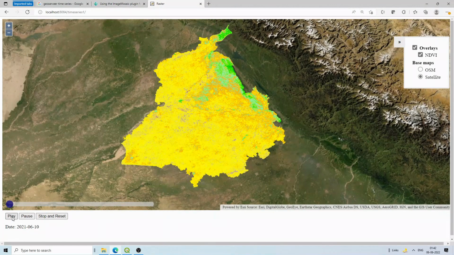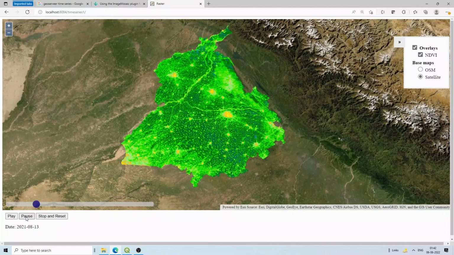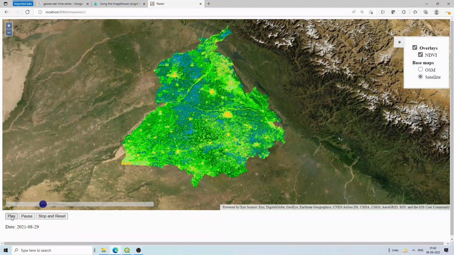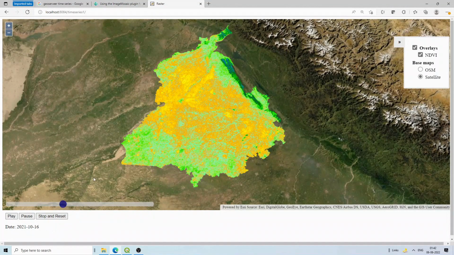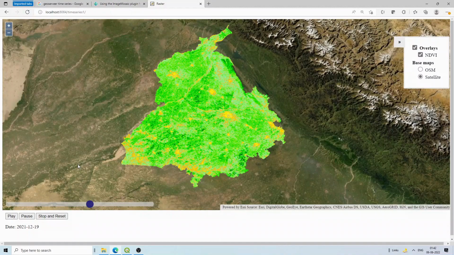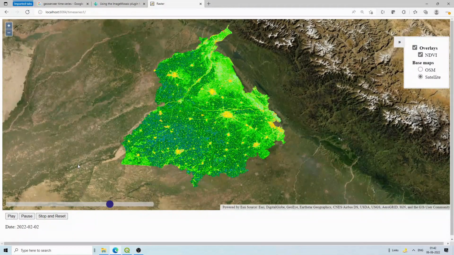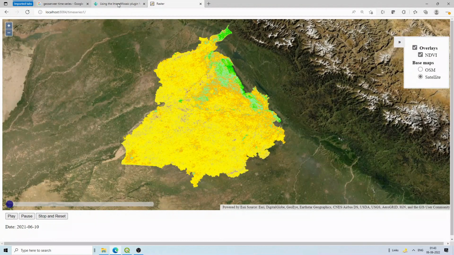You just click on play and it will automatically play. You can pause it, then start playing again, and the interval between transitions can be reduced further.